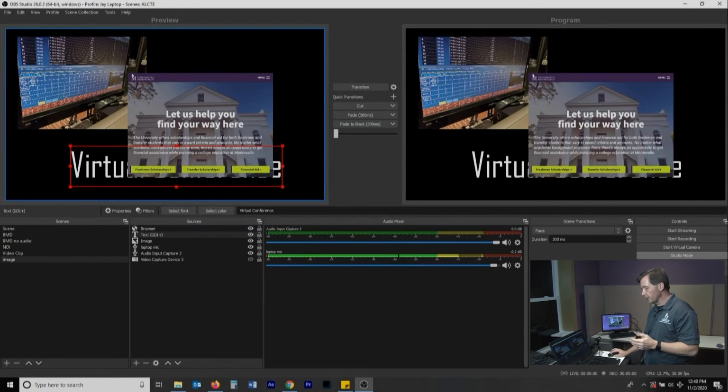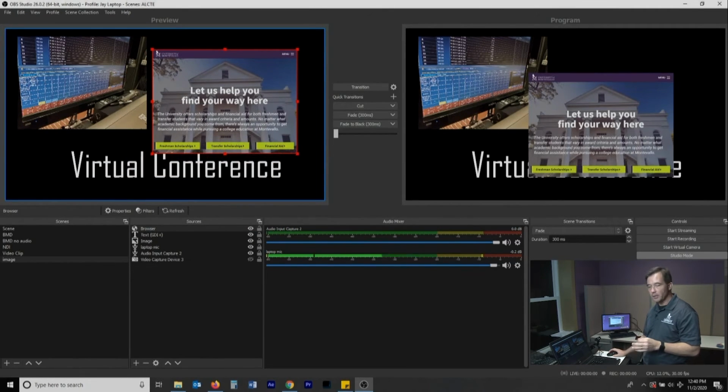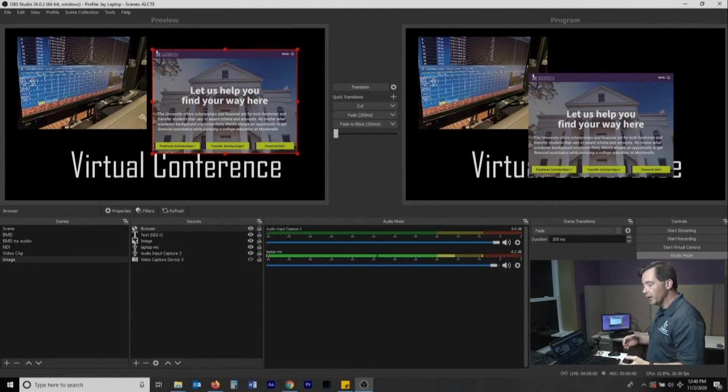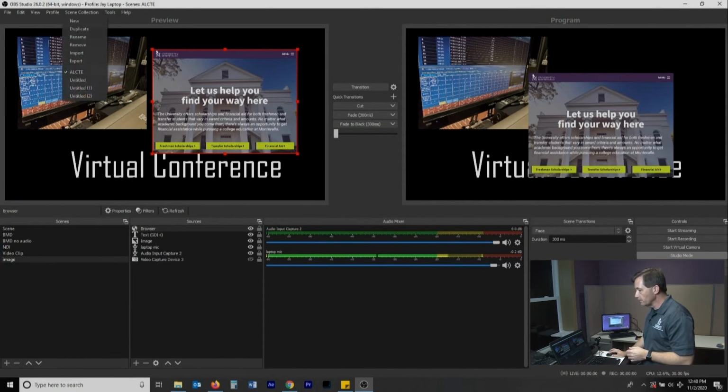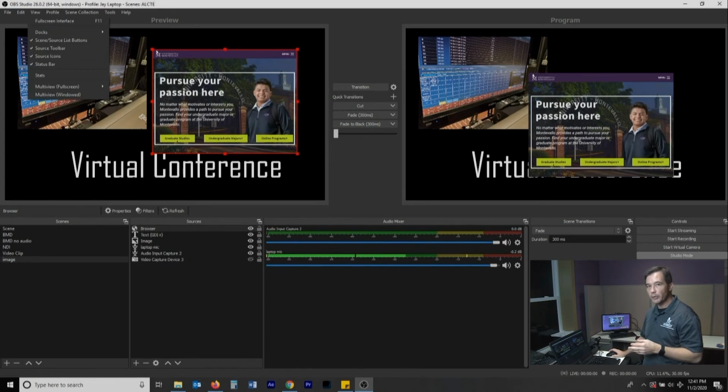So you can have multiple texts. I can come in here and I can duplicate and edit, do all sorts of really cool stuff with my sources. And this is real important to remember that these sources are grouped by scenes. So once you get that workflow in mind, it should help you out with that. Now another cool thing to end on, I've gone through all this stuff about OBS Studio, and you're probably thinking, wow, that looks pretty straightforward. If your computer will handle it, you can actually do some cool stuff with it.